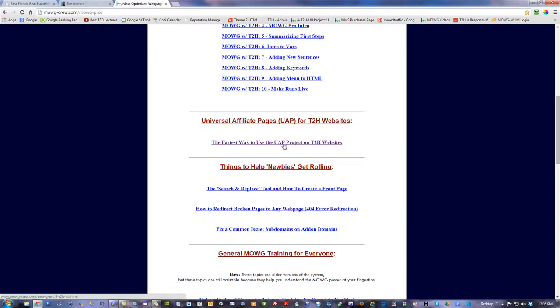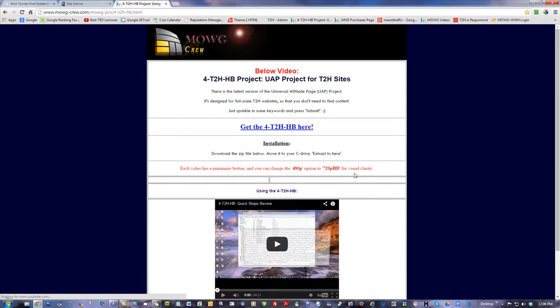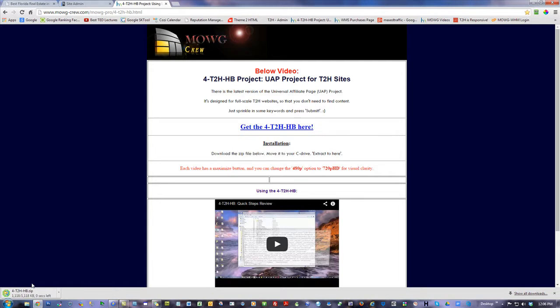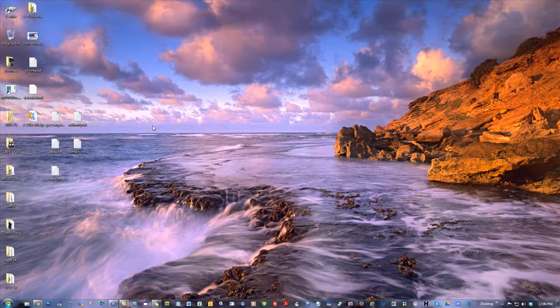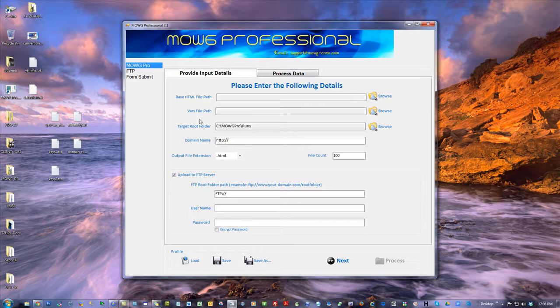Okay, so we're going to go here, and this is the thing you're going to download. I'm downloading it right now. I'm going to show you how this works. If I minimize this, I'm assuming in this case that you already have Moji installed. I can hit my icon for Moji and it should open, like that.